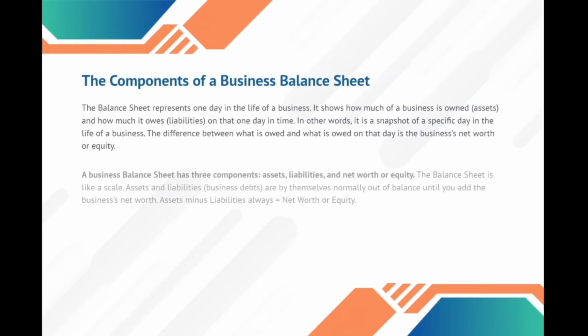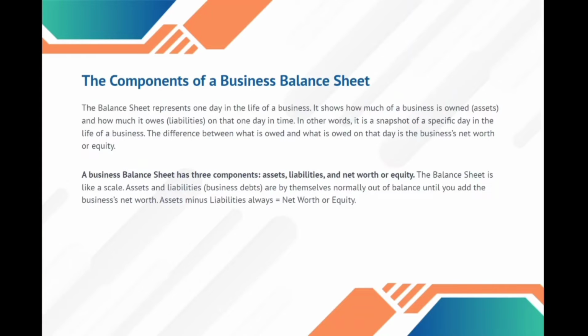The components of a business balance sheet. The balance sheet represents one day in the life of a business. It shows how much of a business is owned, assets, and how much it owes, liabilities, on that one day in time. In other words, it is a snapshot of a specific day in the life of a business. The difference between what is owned and what is owed on that day is the business's net worth or equity.